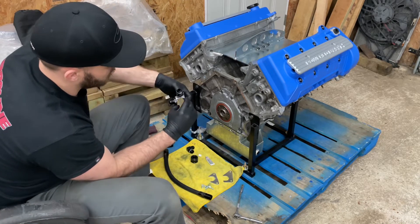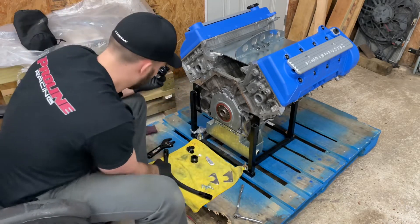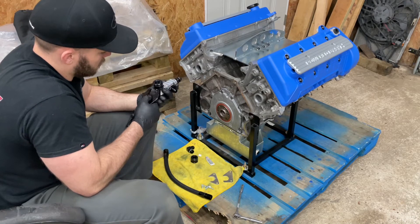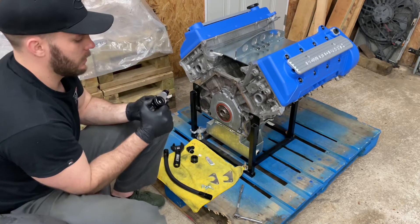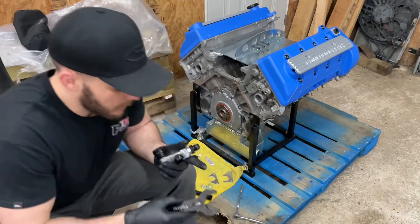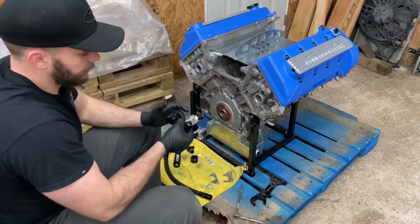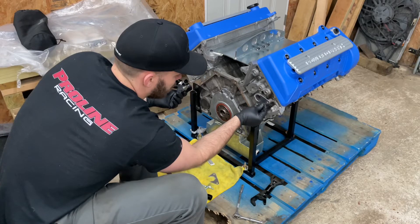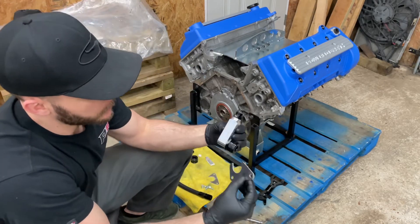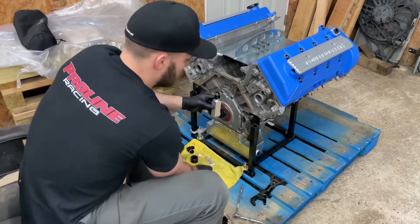I'm going to assemble this side first — put this in, I don't know what it's called but we'll call it a head fitting. Screw the head fitting on. This is pretty large. This is dash-16, so you want to get that in there and tight. That's good to go. I think that's the bracket right there — it's a pretty nice design. The bracket just slips right in there and retains it, keeps the pressure on it so it doesn't come out of the head.